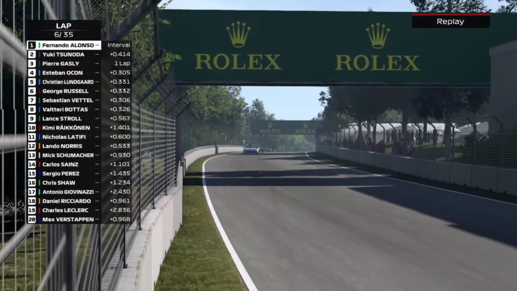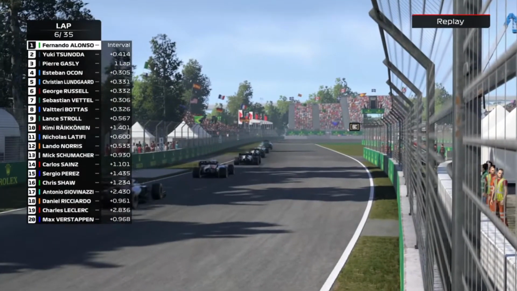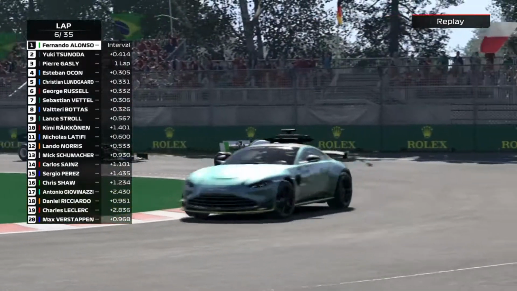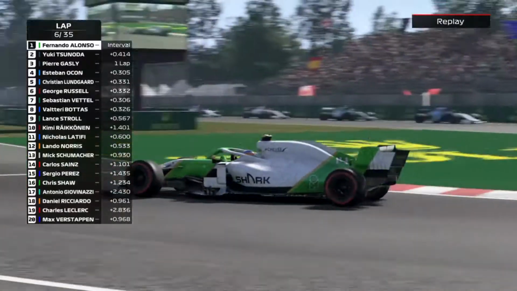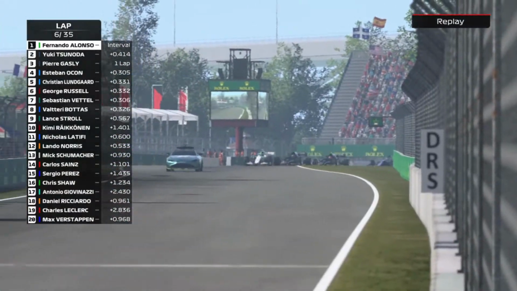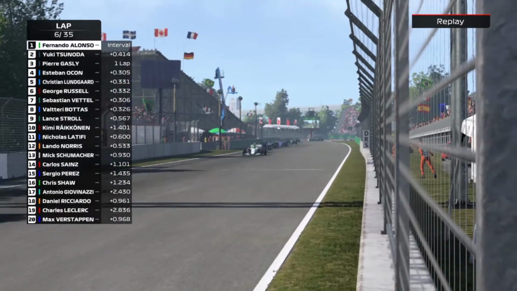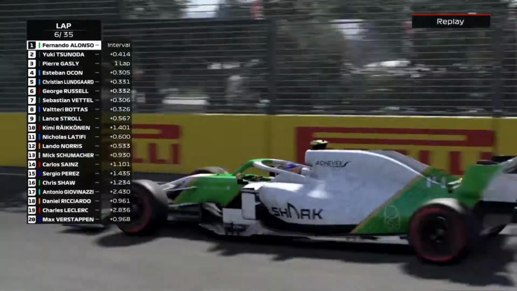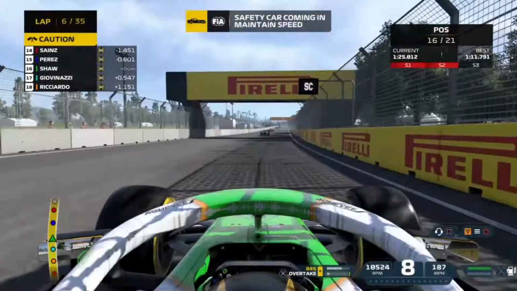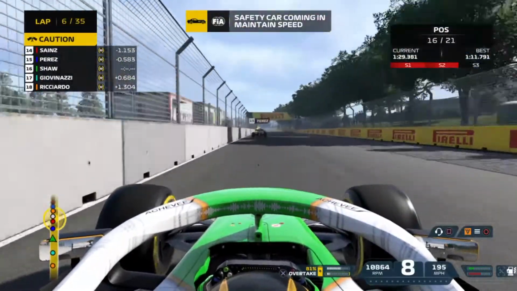But it does mean that Alonso is now leading the race with the brand new Aston Martin safety car up ahead of him. I really do like the safety car, I think it looks so cool, it's awesome to see it in the game. The two AlphaTauris as well, second and third place, neither of those guys decided to come in, probably because they started outside the top 10 and they are, I presume, on mediums, I would imagine. I think so, I can't really see from here, but Alonso's on the softs because he qualified in the top 10, but he doesn't come into the pits, so that could bite him in the butt.